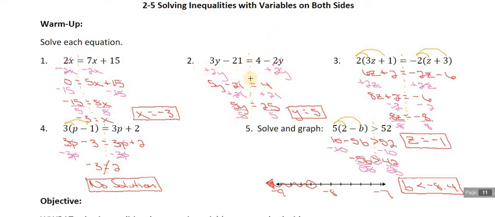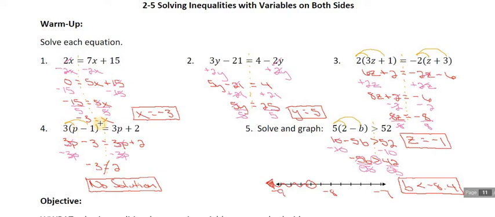Number 2, we had variables on both sides as well. The left side would be the side with a larger number. So we bring the 2y over by adding 2y since it was being subtracted. So we end up with y equals 5. In number 3, we had to distribute first. Then we had variables on both sides. The larger side would be the left side. So we needed to add 2z to both sides. Z equals negative 1.